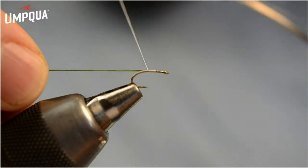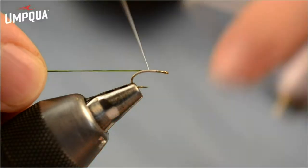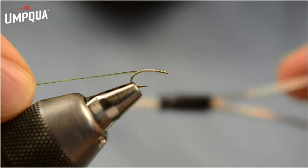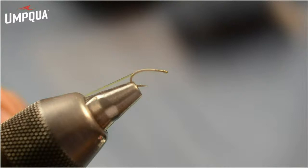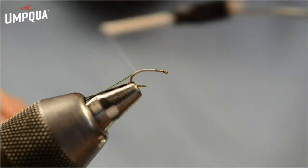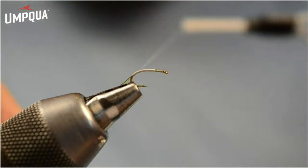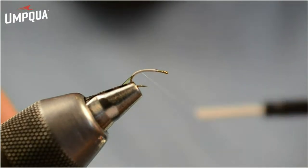So now I'm going to start to wrap back over this. And I want to maintain my thread and keep it flat. So I may need to stop and spin it occasionally. If you tie right-handed, you'll probably need to stop and spin it a little more often. I'm going to come about halfway down the bend, and again, you can see I'm keeping that thread as flat and smooth as I can. And then I'll just come straight forward again.